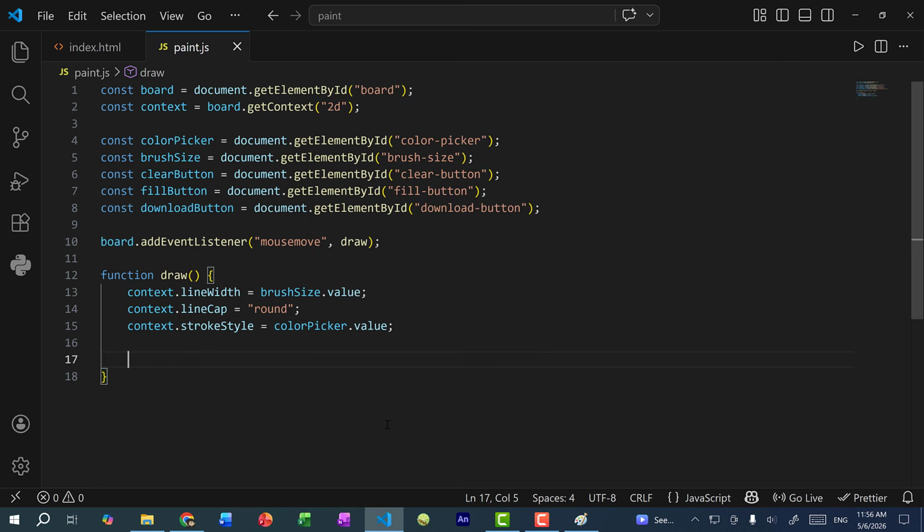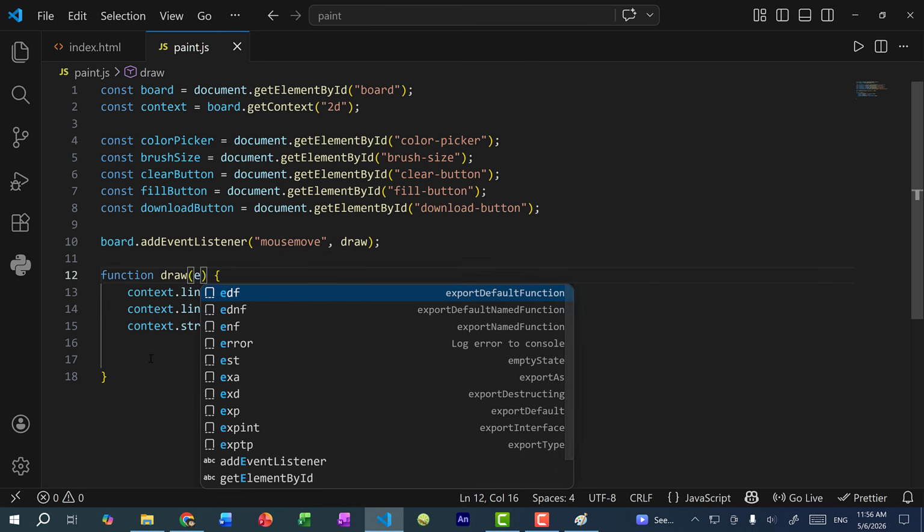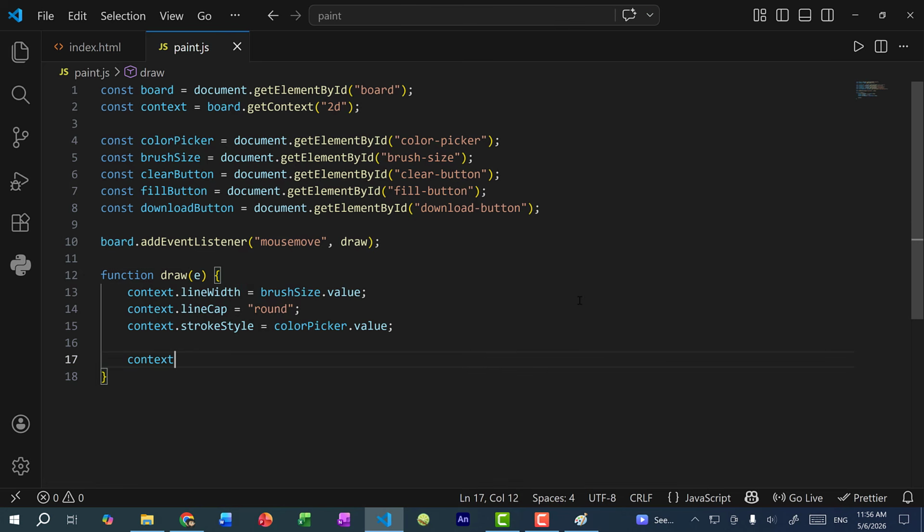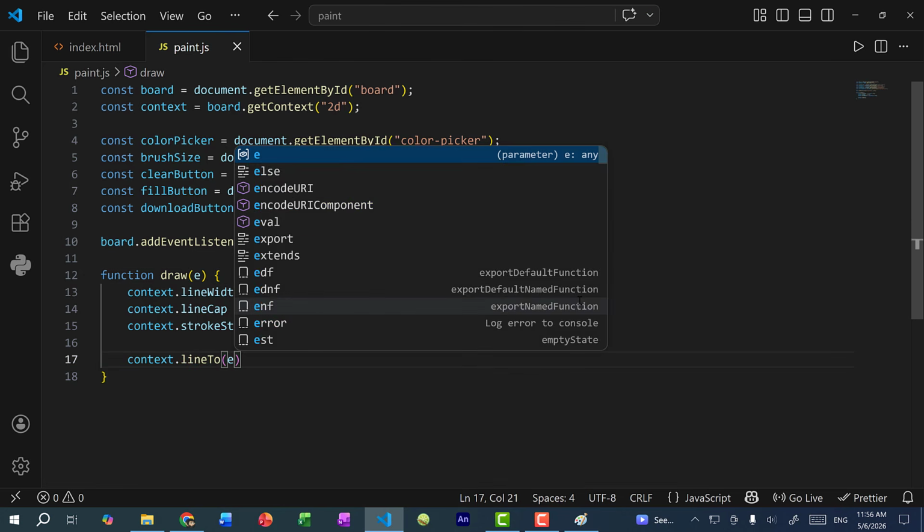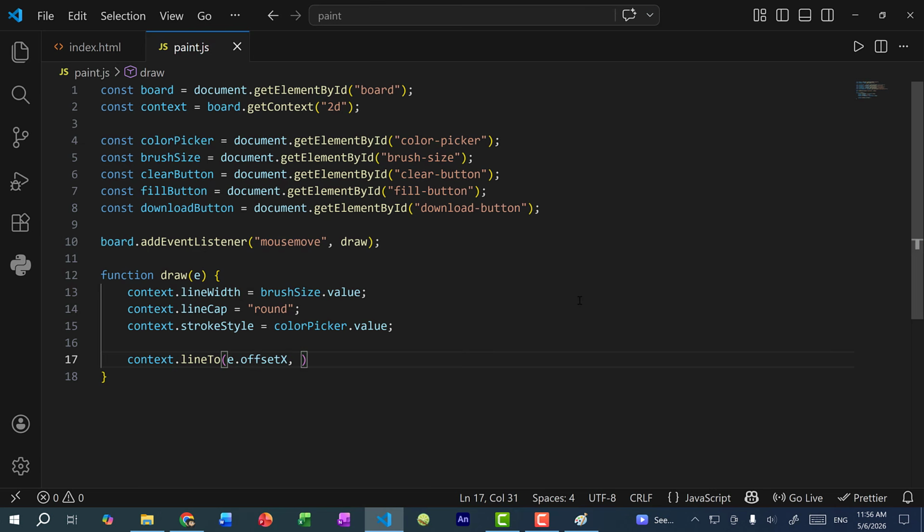So we need to draw the line now. And so when we add an event listener to a function like so, we are going to take in an event as a parameter. So here I'm going to add e for event, and I'm going to do context dot lineTo e dot offsetX and e dot offsetY. So this is going to prepare a line from the previous point to the current mouse point.